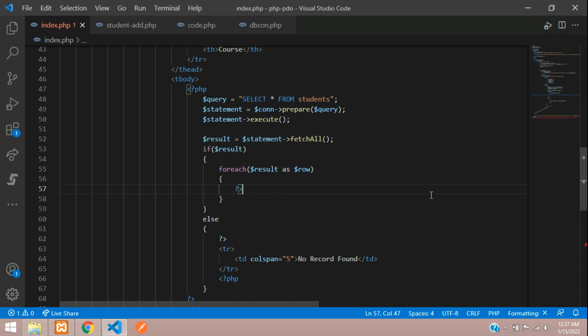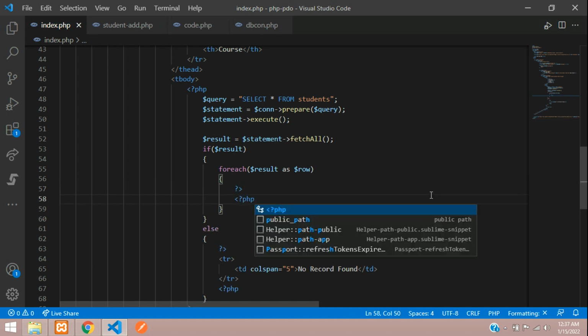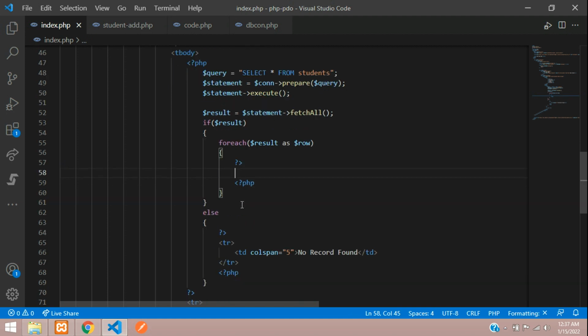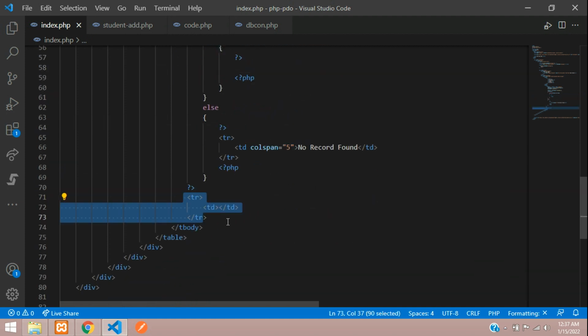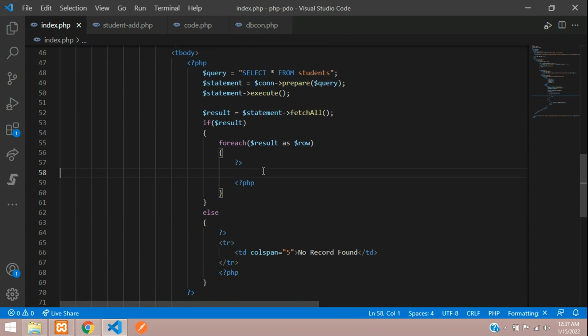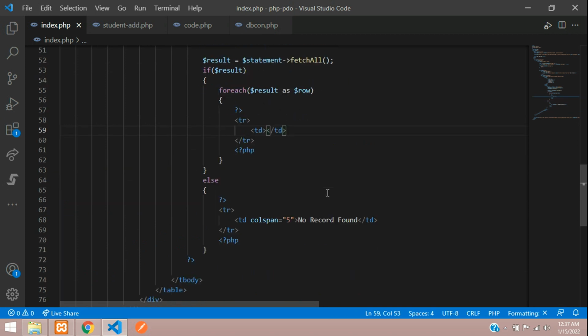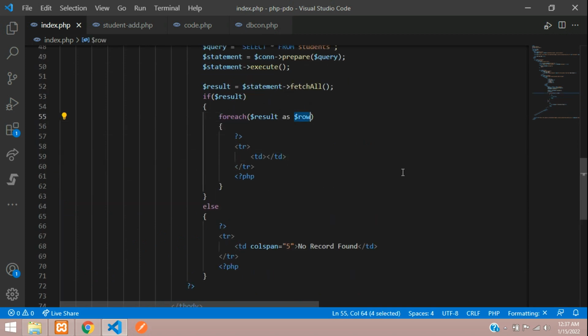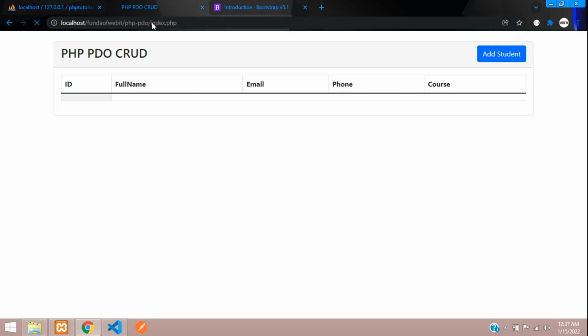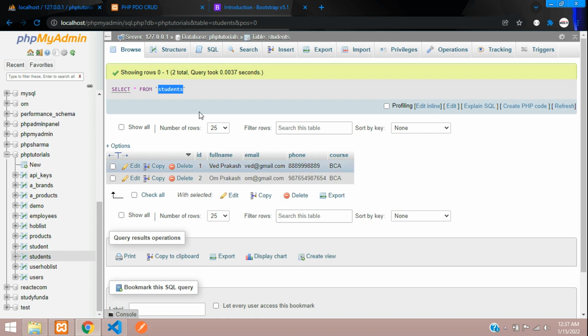So now guys, let's close PHP and open PHP, that means dividing it. Let's cut this and paste here. All done. And now you can just copy this row of open PHP and close PHP, row of ID. So now if you want to check the output, let's go, and here we go. So the 1 and 2 records, which is the ID, are coming. Let's fetch the full name.